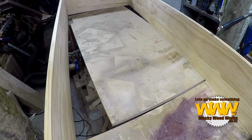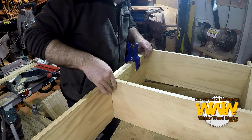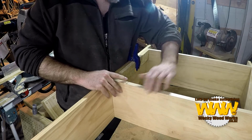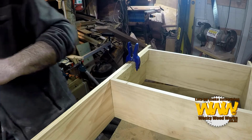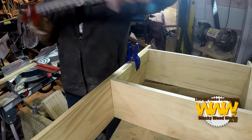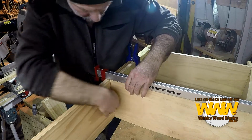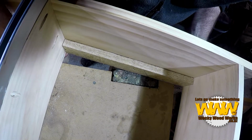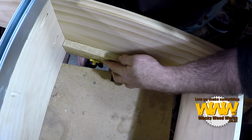So I now want to spin it upside down. Do I? What do I want to do? What am I doing here? So I'm just doing the same process. It's now a spacer at 400. I only need one because I will just move the spacer over when I do the other side, as long as I get this side square. So I've got the one screw in. Making sure that's all flush underneath it. I'm just going to clamp it underneath like that.